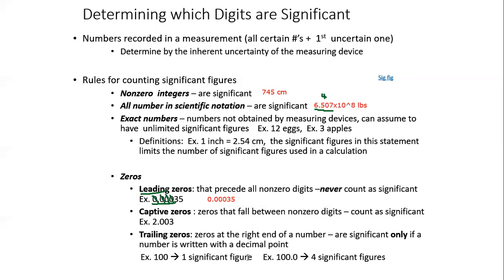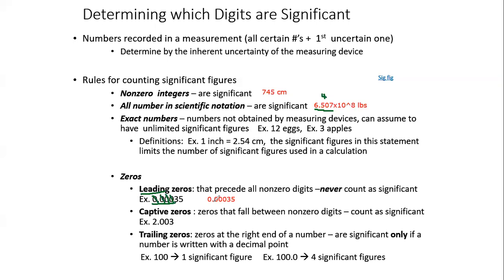So if we wanted to write it in scientific notation, again, remember with scientific notation, you have to move the decimal place either to the left or to the right to get a number between 1 and 10. Now remember, if you move the decimal place to the left, it's a positive exponent. If you move the decimal place to the right, it becomes a negative exponent.